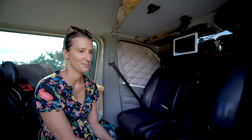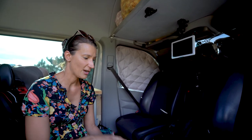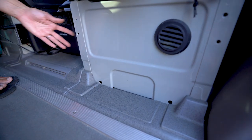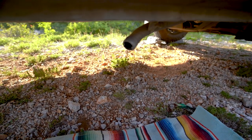And that was something we regretted as soon as we got to Europe, because the winters here are really cold. And we had a propane heater that wasn't efficient. It was burning our propane. In Romania, we got a Webasto diesel heater installed. So the hot air exits through here. We have a temperature controller on this side of my seat, and the exhaust comes out underneath our car.